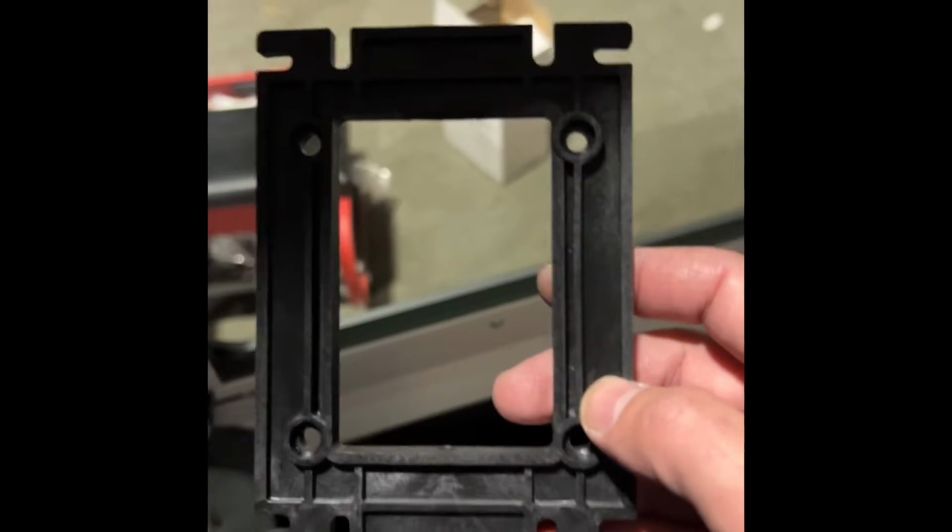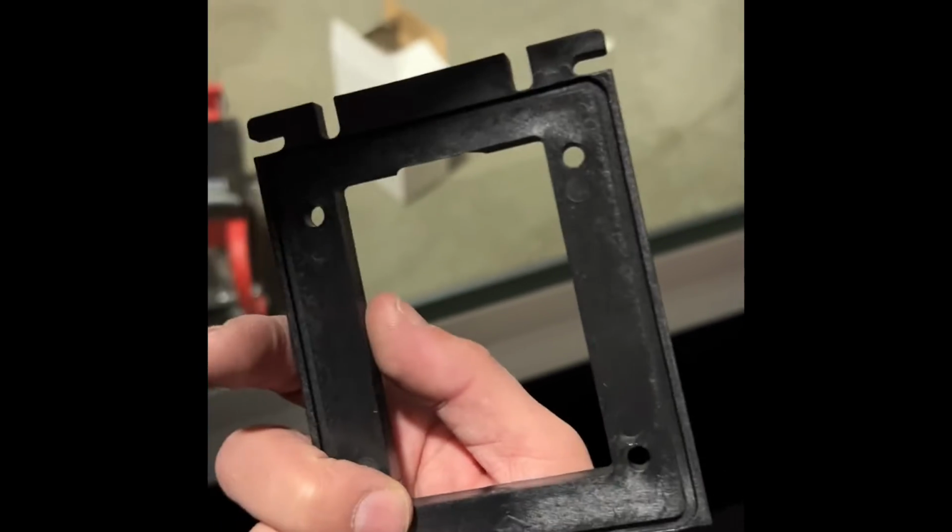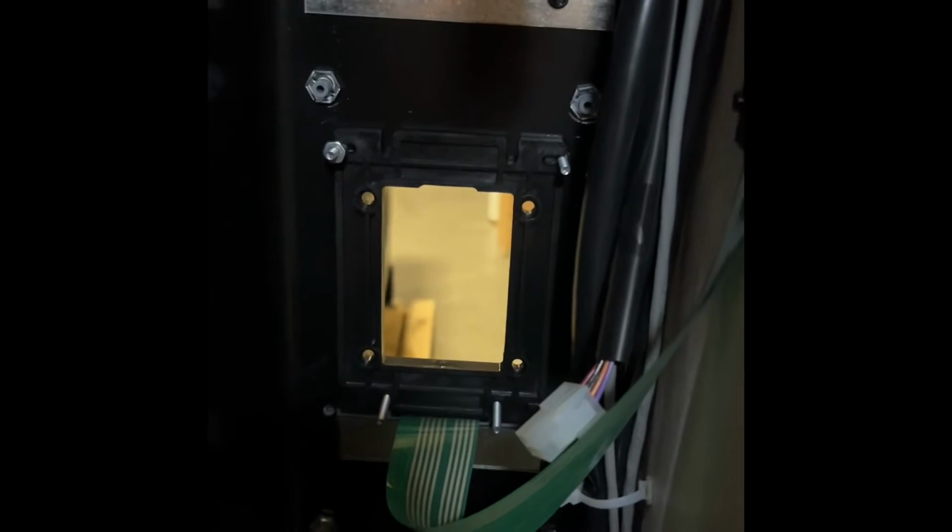Now in your NAYAX, you're going to get a back plate that is connected to the actual reader. You just unscrew that, and these are labeled. It's labeled top. So you just want to make sure that that goes into the top. Like that. And you're going to put your nuts on, all 4, and tighten it down.